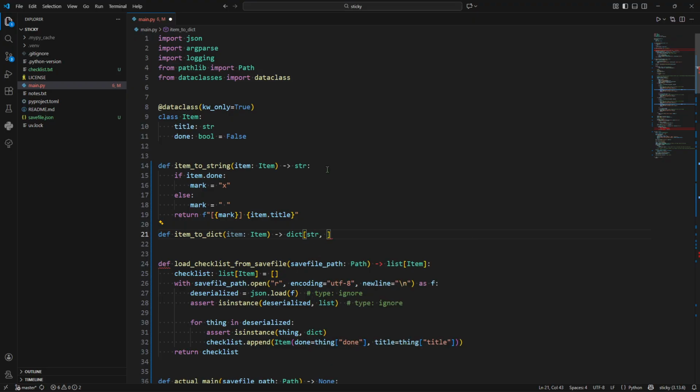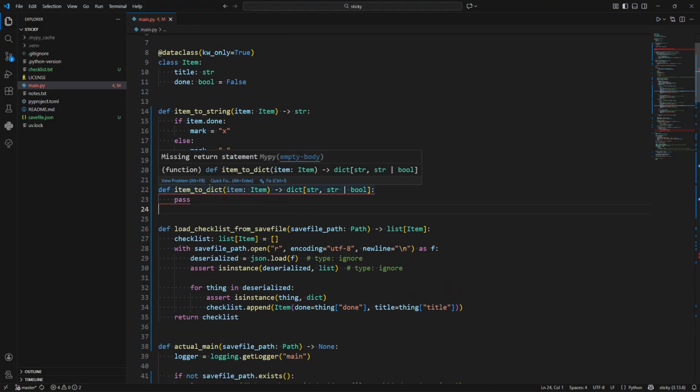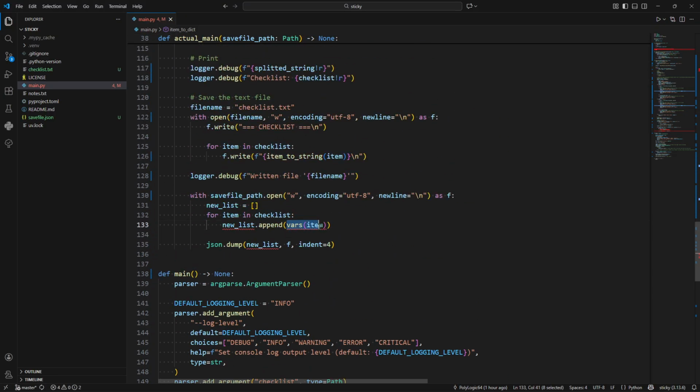So I can't technically encode it. I can do this. That's good. Missing return statement, but we can implement it in a second. So instead of relying on this, we can go item to dict and pass the item in. Absolute cinema. We had errors, we removed the function, and we made it ourselves, and it works now better.